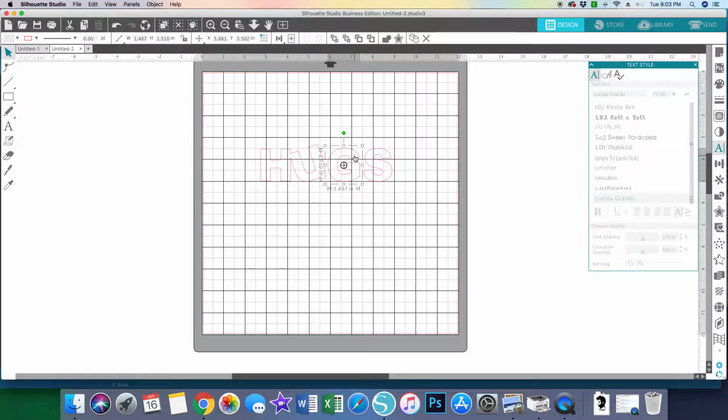I'm going to choose my G, I'm going to drag my G over and make sure I keep it about on the line where the other letters are. And I'm going to overlap them. Now, I don't have to then choose all these, group these together, and weld them. I can go ahead and drag my S over. Now, my S kind of blends in more than I would like with the G, so I'm going to click. I'm going to move my mouse pointer over the green dot until I get an arrow with a tail. And then I'm going to rotate to the right. And it's a little more overlapping than I want, so I'm going to kind of drag it off to the side. And here I can see how it's going to look without having welded it yet.